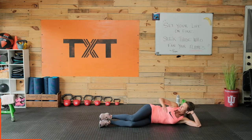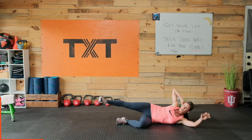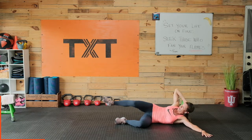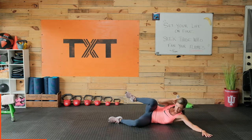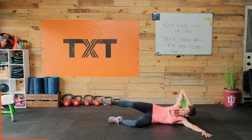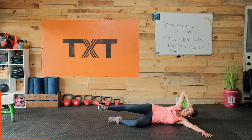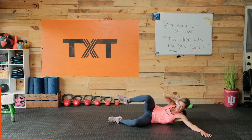We're gonna extend that leg out, the top one. The knees are kind of bent here. And then I want you to just bring that knee and elbow together. Elbow and knee find each other. I want you to blow out each time you bring the knee up. Good. Up to the side. Get this shoulder off the floor just a bit. Lift. Good. We have 30 seconds.